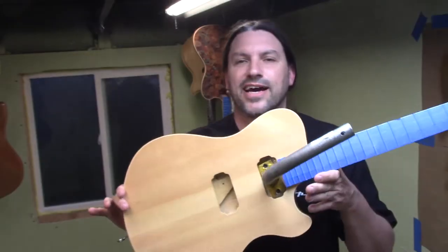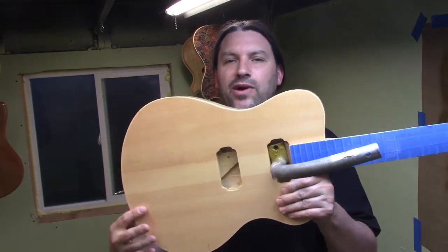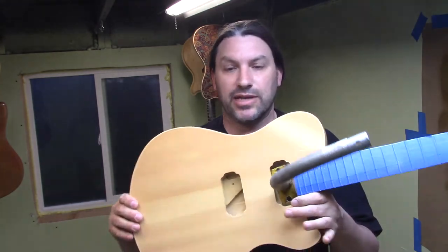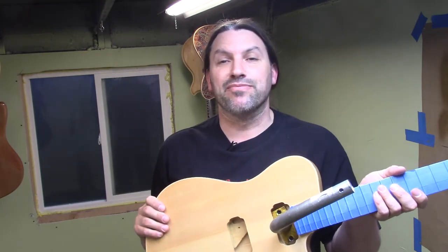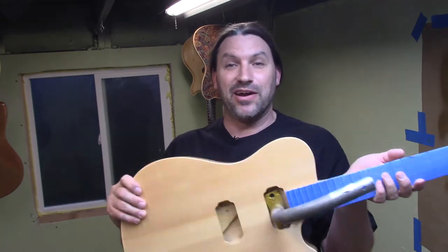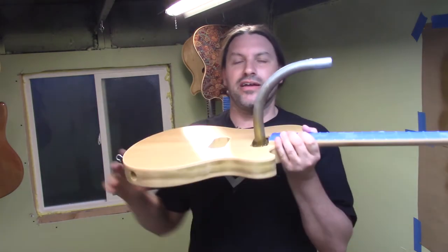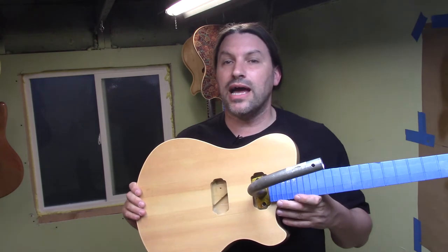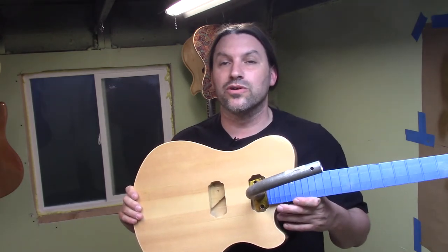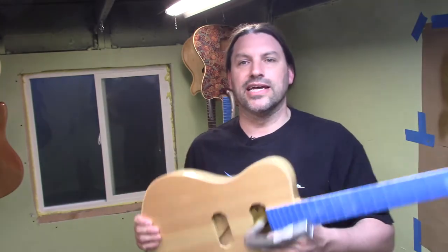This one is one of my favorites — super lightweight, with a vertical grain pine top that actually looks a lot like spruce on an acoustic. It's got a really cool metallic color going on the back that I'm very excited to show you, but that's for another video. You might be wondering what these hooks are — go back and watch the video on the world's greatest paint holder; I'll leave a link.